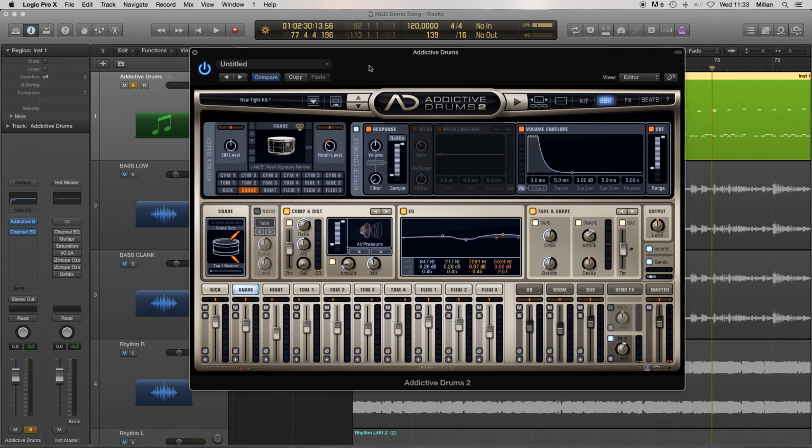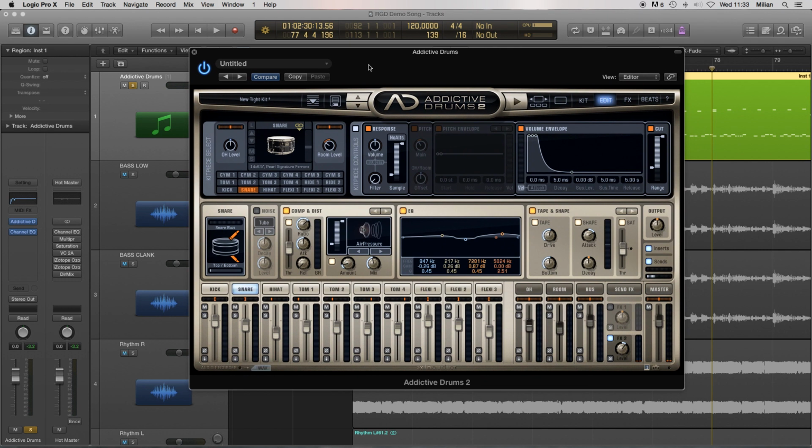You notice there's way more smack and much more attack. What's important to keep in mind here? My recipe for a snappy snare is slow attack and a fast release. Why? Because with the slow attack you give the snare a chance to make its initial hit, then the compressor kicks in and enhances that bit after the initial hit of the snare.